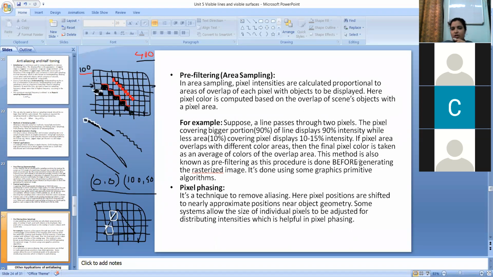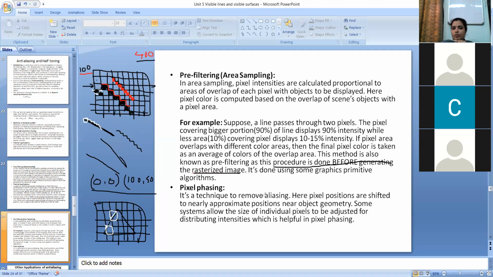And that's why it is called pre-filtering. It is done using some graphics primitive algorithms. So there are some algorithms to perform this pre-filtering. Okay, so these are 3 methods. The fourth method is pixel phasing.